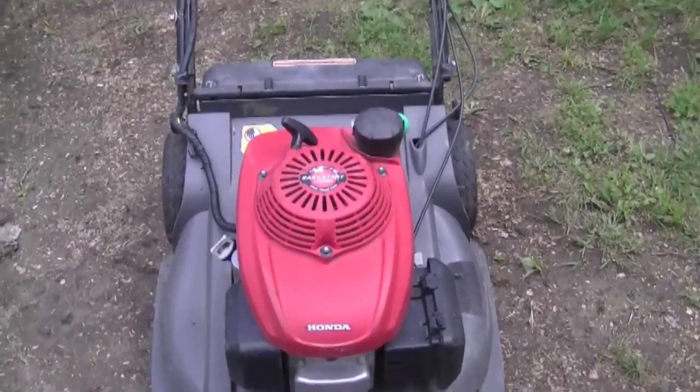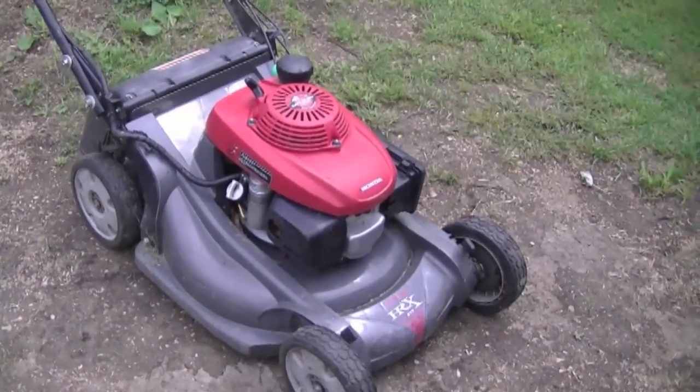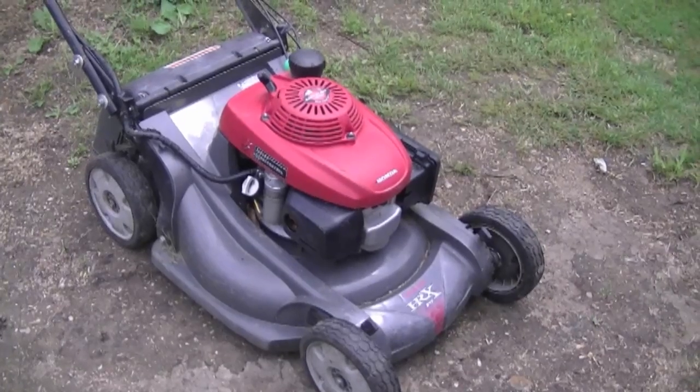The first question today is: what does it mean when oil is leaking from the transmission of my self-propelled Honda lawnmower? It's not good news — it means there's a major problem with the transmission. I'm specifically talking about the Honda HRX 217 lawnmowers. Here's one right here. This exact lawnmower had that problem — the oil leaked out of the transmission, and now it's done. You can't even service it; they won't sell you parts for it — you have to replace the complete unit, which is really expensive.